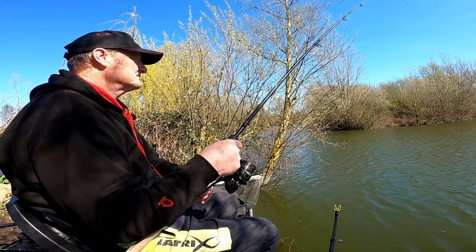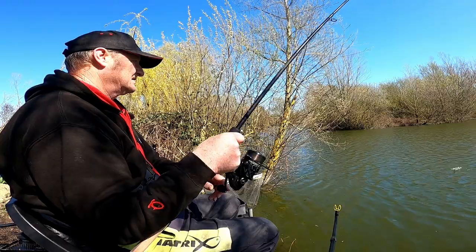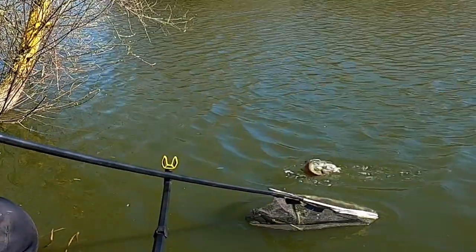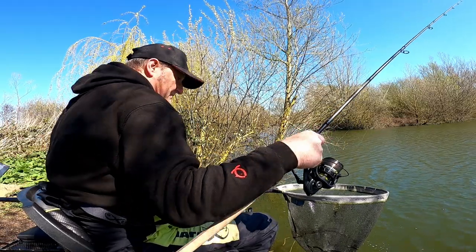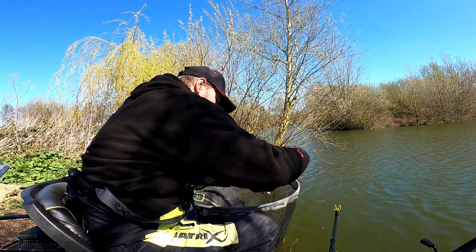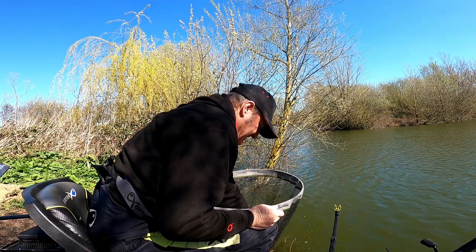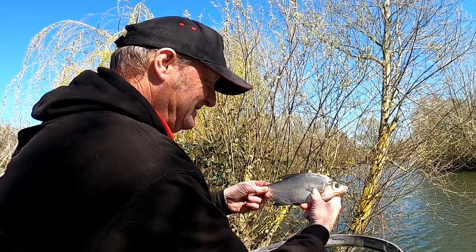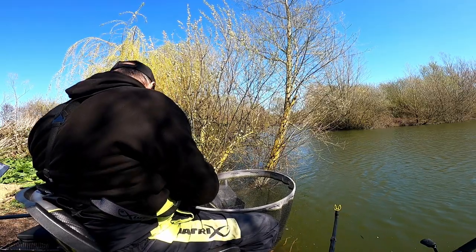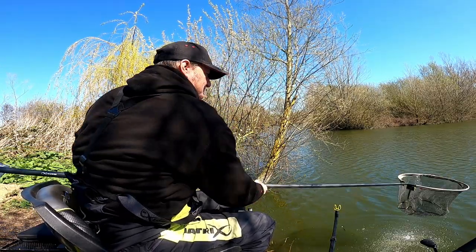Breeze has got up just a little bit now, just to put a ripple on the surface. You don't want it flat calm like it was when I first started. Little bream, just a little one this time. Gotcha. Yeah, hook came out in the net, lovely jubbly. White fuka bait again, fat boy fuka. There he is, smallest one of the day. Almost a silver bream, but not quite, but do nicely.